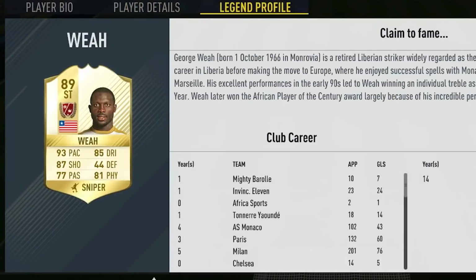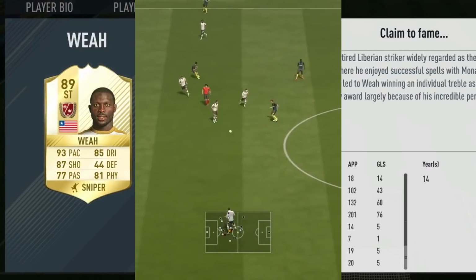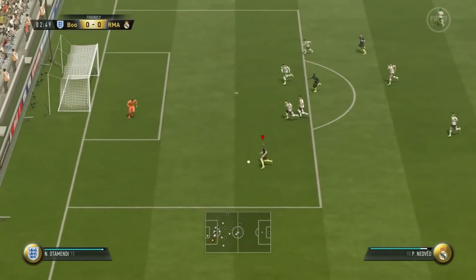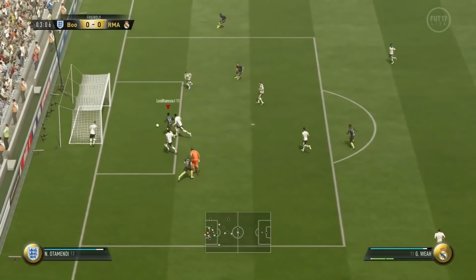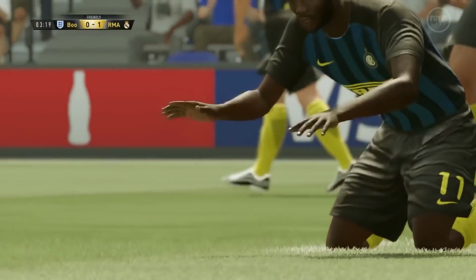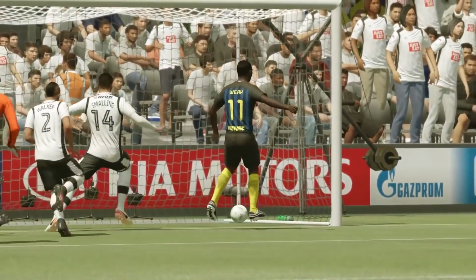The next point we're going to talk about is the removed icons and legends from FIFA. One of the biggest ones I remember is George Weah. He was in FIFA 17, and if you had this beast, he used to run around like a maniac. Even Cristiano Ronaldo was nothing in front of him. I had him in my FIFA 17 team, and I can never forget how good George Weah was in the game.